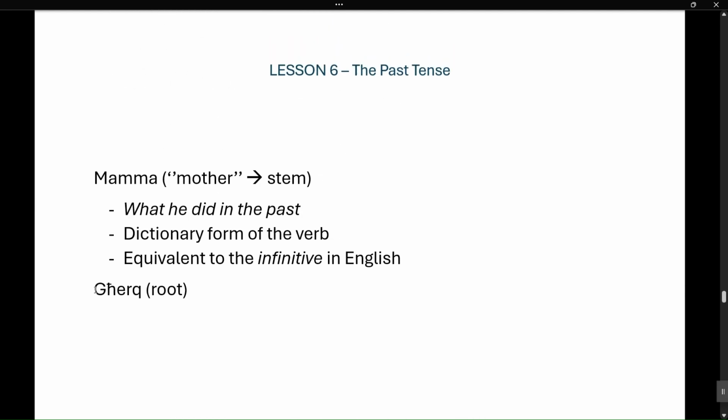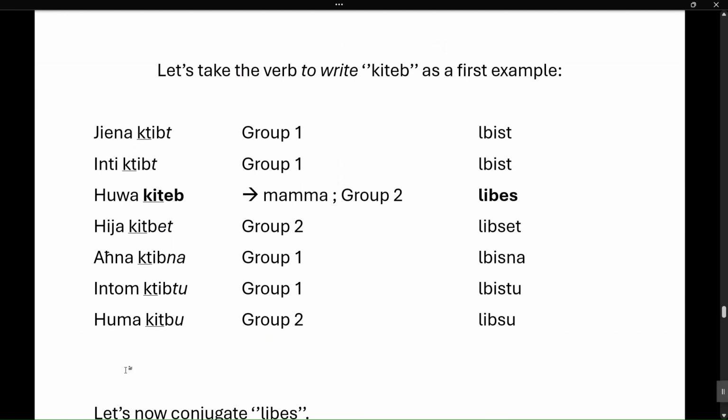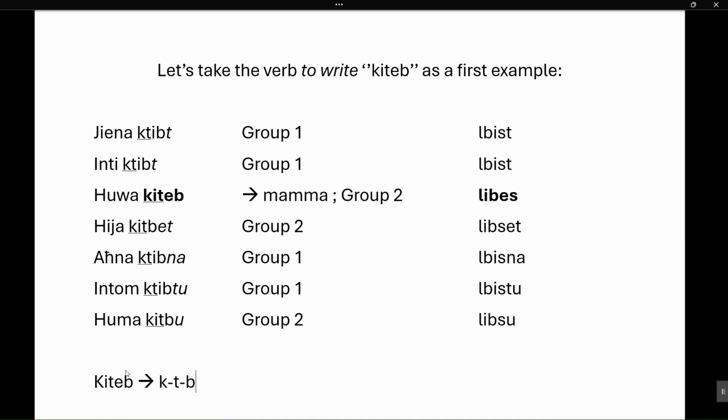I have not yet spoken in depth about the għerq, or the root. Now, if you know the mamma, knowing the għerq is really easy. I'm going to write them down over here. The għerq of kiteb is kataba. The għerq of libes is labasa. All we're doing is taking the three most important consonants, in all cases actually the only three consonants from the mamma. You tell me, why bother doing this? What have we learned? We've just eliminated, we've made things simpler, not easier. Well, that's the whole point.